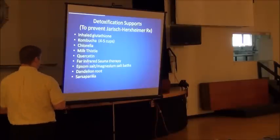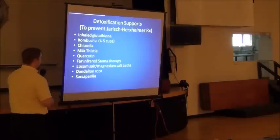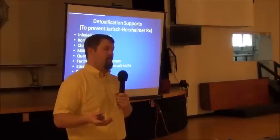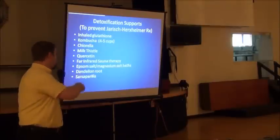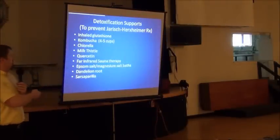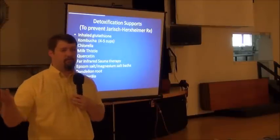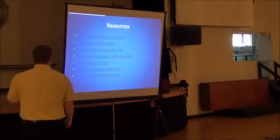Sun chlorella is fairly inexpensive. Kombucha is pretty inexpensive for how healthy it is comparatively. And also some of the other things they're already on. Vitamin C and glutathione will also help prevent the Herxheimer reactions. There's probably another whole double of this list of things that will help, but again, I'm trying to minimize it to the things that I can combine to accomplish multiple benefits to try to save on cost. That's really my primary goal.